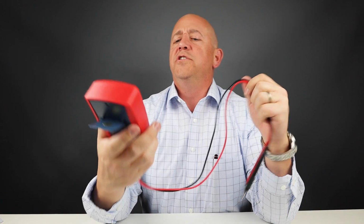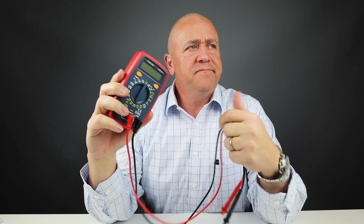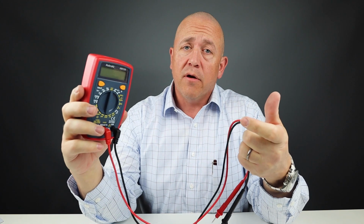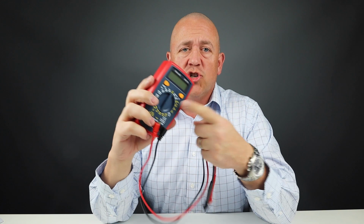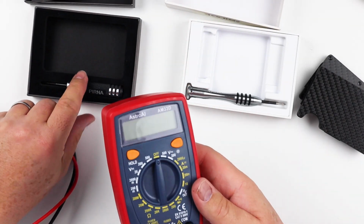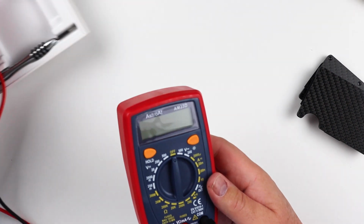Now, one of the things we're going to do is use a multimeter, because both companies claim that their carbon fiber really is carbon fiber. What I've been told by way of a little bit of research is that we can determine whether it's carbon fiber because of the conductivity of it. So let's take a look. With this multimeter, we'll set these boxes aside for a second. We'll get back to them when we want to take them apart.